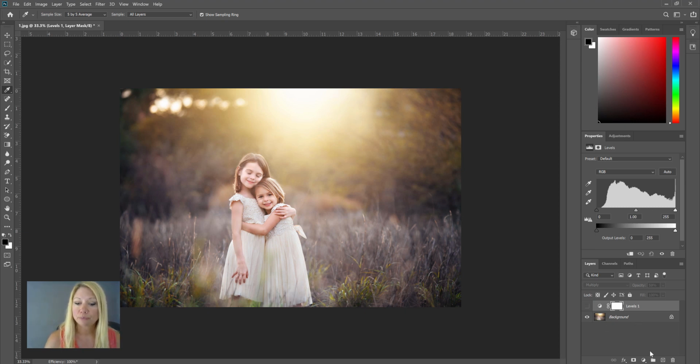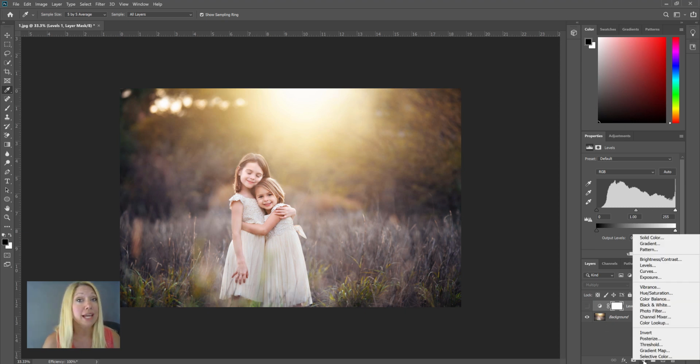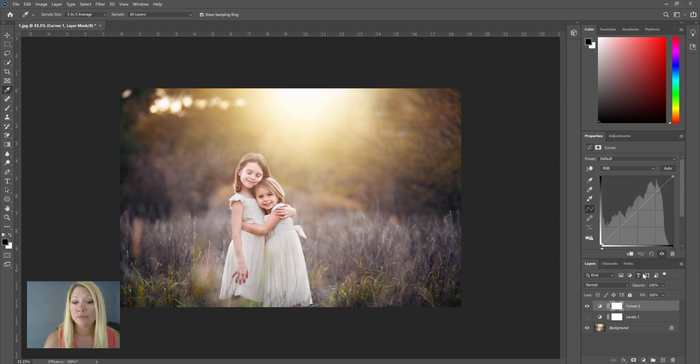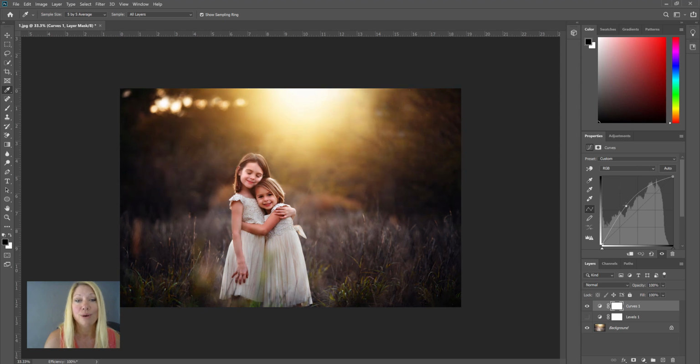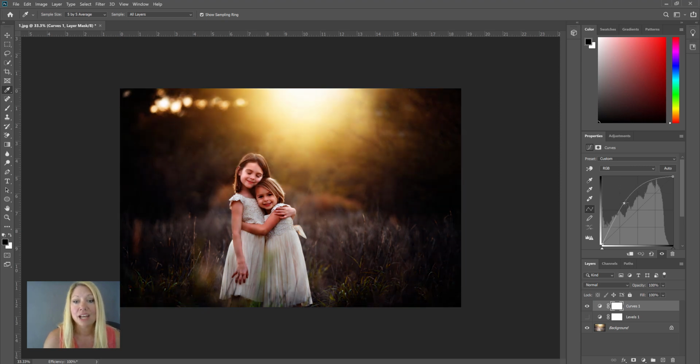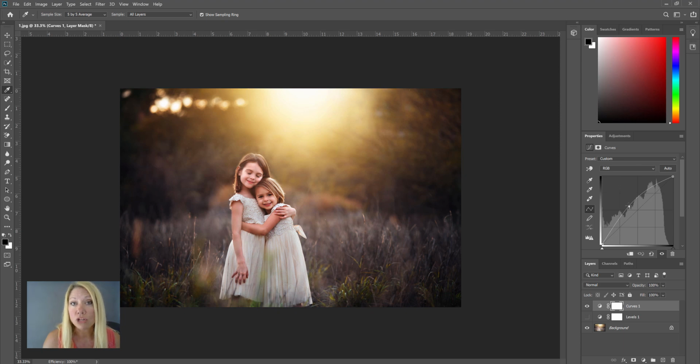This time we're going to go down and create a new adjustment layer, and I'm going to go up to curves. So let's bring that up to curves and click on that one. Now from here what I'm going to do is keep that RGB right there. We're not going to drop down the colors at all, and I'm going to click right in the middle of that line and just pull up a little bit. So I'm pulling up those midtones in my image, and you can see the farther up you go, the darker and moodier it is. So that's totally up to you and the photo you're working on, how far up you want to drag that point.